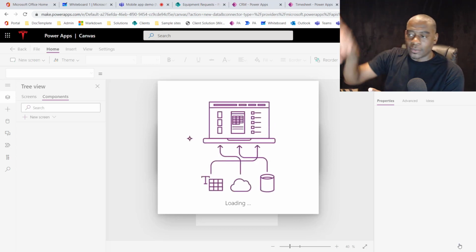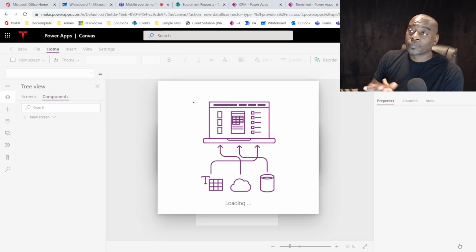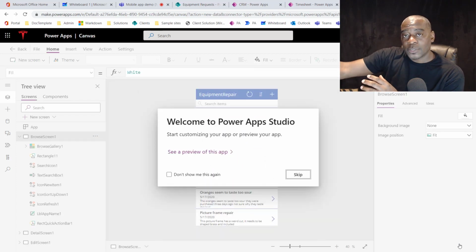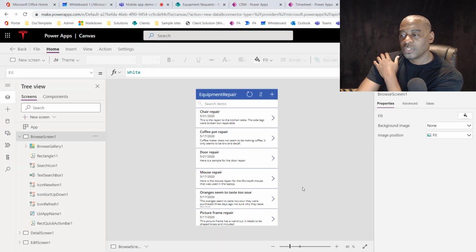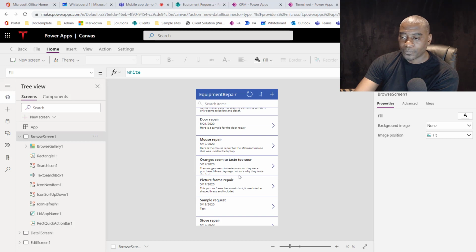So you work that scenario, but now you need your field reps or your associates outside of the office, you need to collect data from them and have it stored in the same SharePoint list. That's the benefit of Power Apps, especially the fact that it's decoupled from the data source, right? So now, just in a matter of seconds, I have a mobile app available to me against an existing SharePoint list that has existing data, right? So I'm leveraging a lot that's already created.